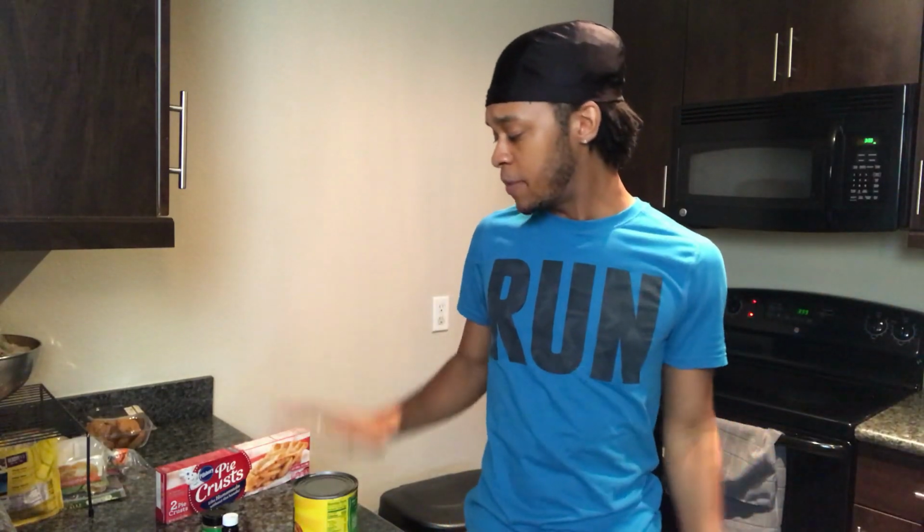We are going to be making today a peach cobbler slash peach pie. Now, correct me if I'm wrong, matter of fact, I'm sure you know, so comment down below. So what had happened was, I had watched Arnell and Masego, they made a peach cobbler. And I love peach cobbler, it's like my favorite dessert, but I just always thought it more complicated to make, so I've never attempted to make it. But she made it look real easy, so I'm not even gonna use a recipe, I'm literally gonna go just from the dome and see if I can make me a little peach cobbler.